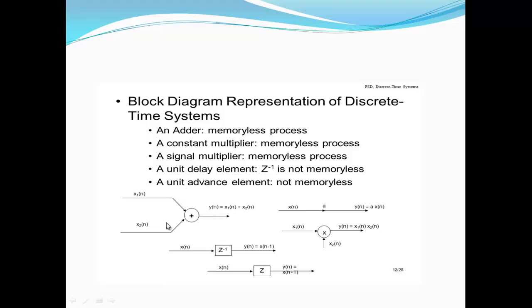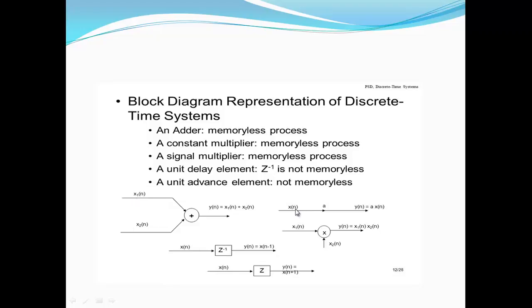Next, you have been given two signals and you are simply adding them. That's why it's a memoryless system, because you are not using a previous signal or an advanced signal. Suppose it had been x1 n plus 1, you would again have to use a memory. But here, since you are using only the two present signals x1 and x2, no memory element is required.